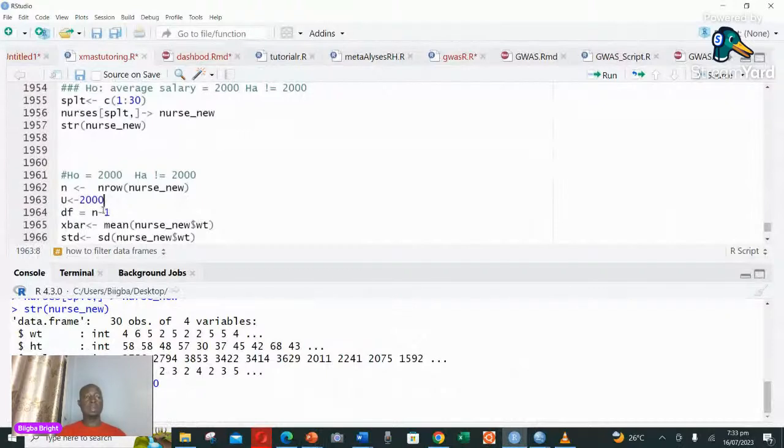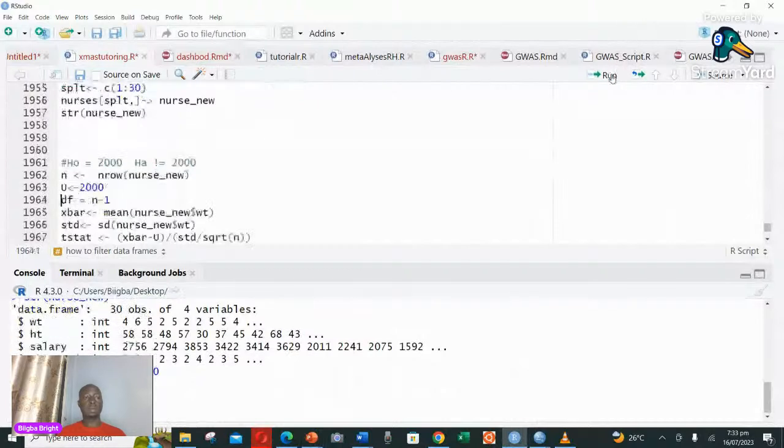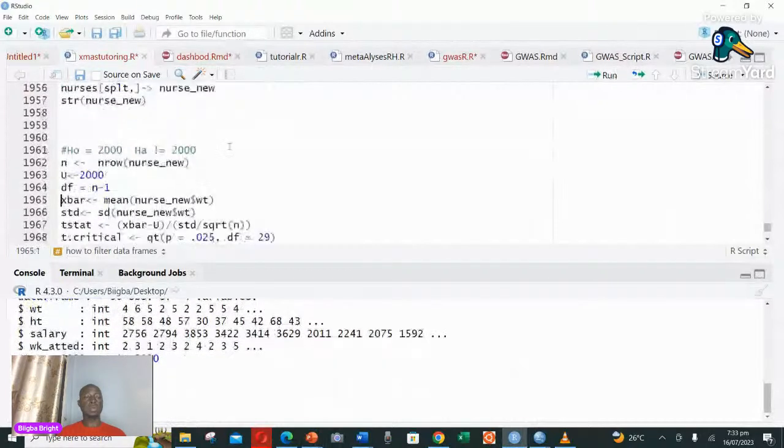Okay, and then our degree of freedom is always the sample size minus 1. So n here, which is our sample size, minus 1. And so I can also run our mu, which I will call the capital U, and then I can run my degree of freedom.